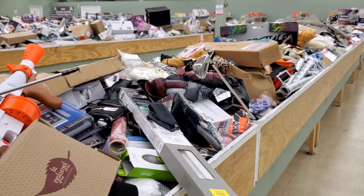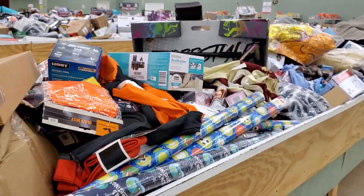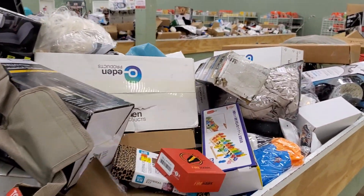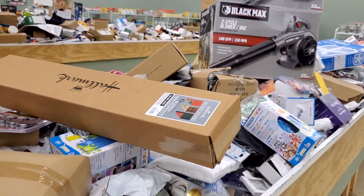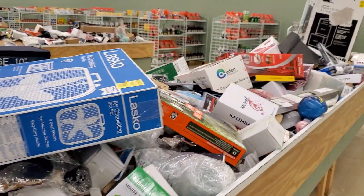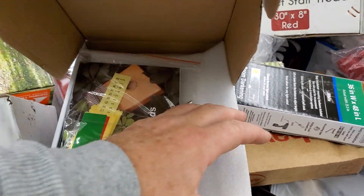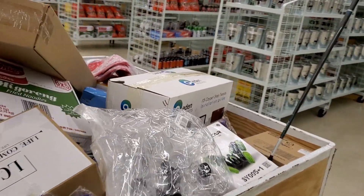If you're not familiar with Jack's, we are a weekly liquidation business. Every single Friday, we fill this store full of bargains and deals. When the doors open at 10 a.m. every single Friday, everything's been freshly restocked, and everything in here is just $5 from 10 a.m. to 7 p.m. We also do a quick restock at 2 o'clock every Friday, so if you can't make it first thing in the morning, come see us in the afternoons.